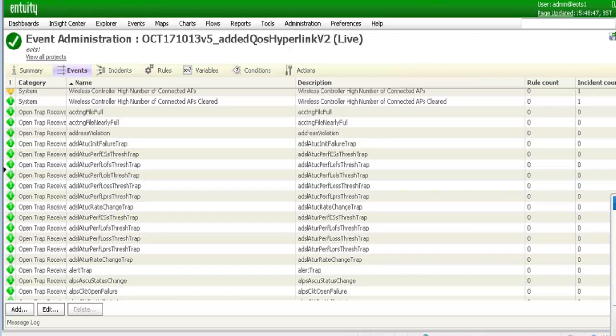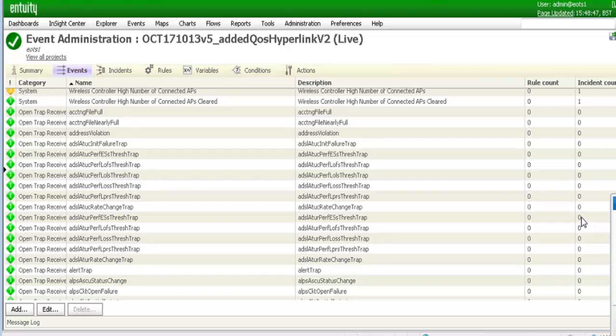When you parse in a trap MIB, it does not generate an incident definition for each and every one of those traps. So you'll have trap events listed in the list of events. If you look in the Event Management System configuration and click on events, you'll see the list of traps, but you won't see any incident definitions attached to them. In fact, on the very right-hand column, you'll see that it has 0 incidents associated with it. So you would expect that means it's not going to generate an incident.